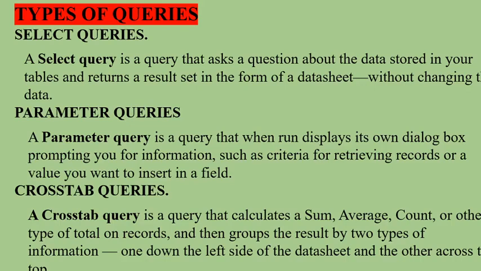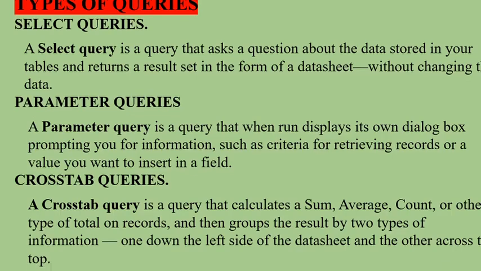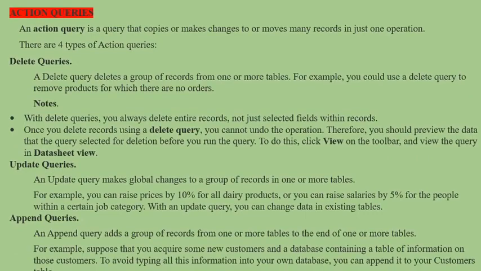Therefore, watch that video in the practical session on queries. Then we have action queries. An action query is a query that copies, makes changes to, or moves many records in just one operation. There are four types of action queries: delete queries, update queries, append queries, and make table queries.